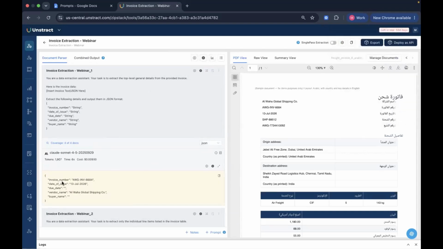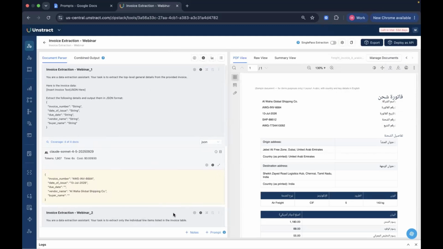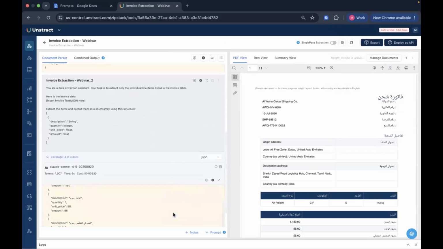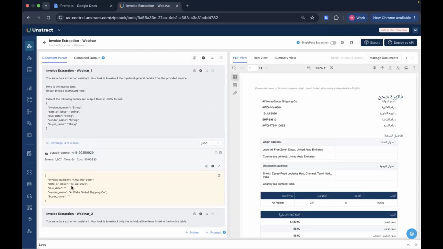Over here, you can see that I have the invoice number, the date of issue, as well as the vendor name. And certain fields, if they're not available, would just be given as a null value. And you can see that even the Arabic values have been extracted for the description. You can also see that the date is given in this particular format where I have an alphanumerical representation. Now, let's say that I want to go with the Indian standard of representing the date, which is basically having the date first, followed by the month, and then the year.